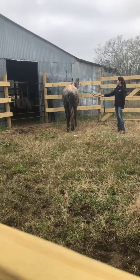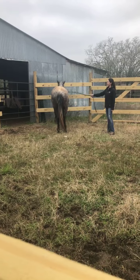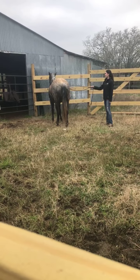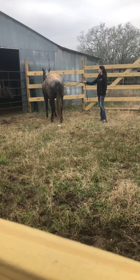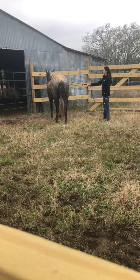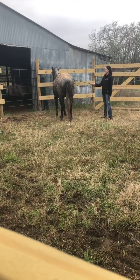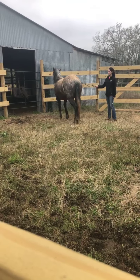Yeah. I feel like we're starting to get off the dirt right in this one area. Yeah, she's real dirty. I can't wait till we can get some brushes on her and start cleaning her up. Oh, I know. Hopefully tomorrow. You can tell she's gonna have that pretty two-tone tail that a lot of grays have. Oh yeah. Hopefully we can get it a little bit wider.